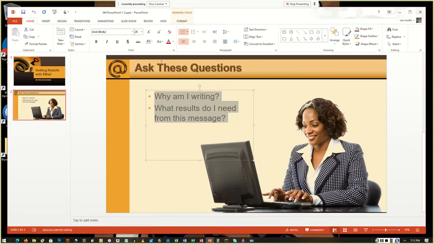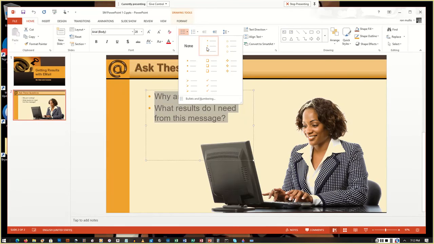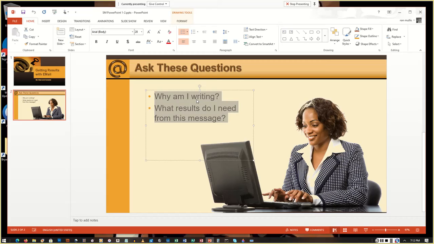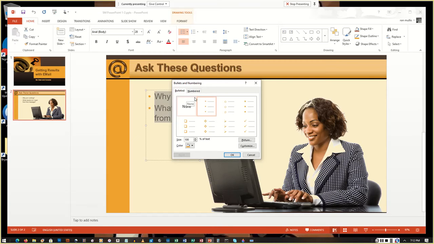So go to home tab, paragraph group, and you see the bullets ribbon. It's kind of shaded right now, so that lets me know that that's what's in use. All right, so it wants me to select the bullets and numbering. So go down to bullets and numbering. And that takes care of 2B and 2C.